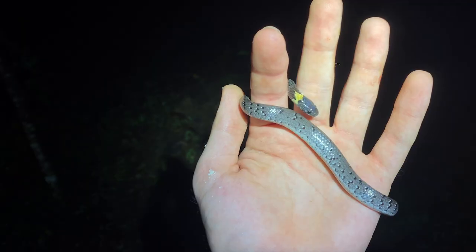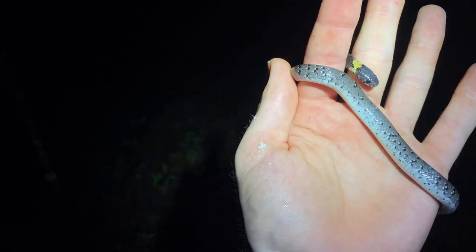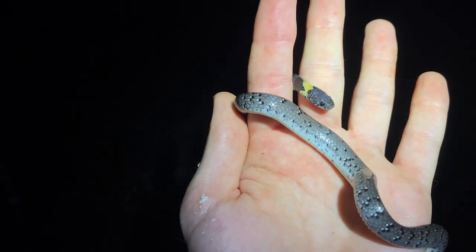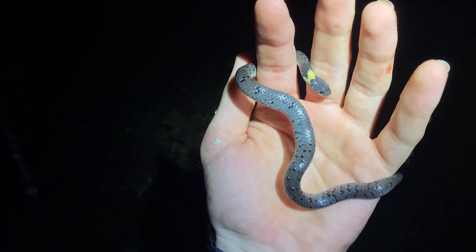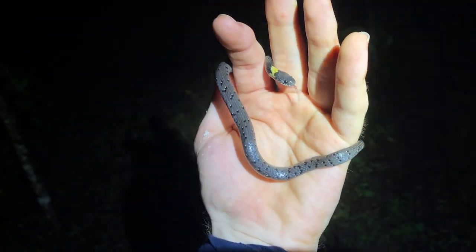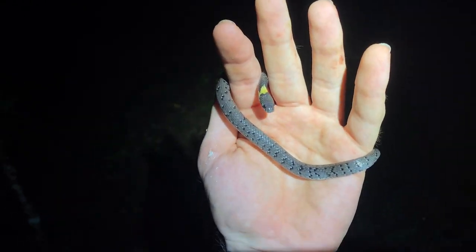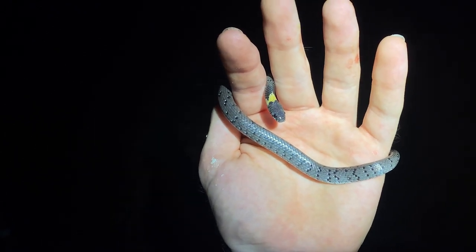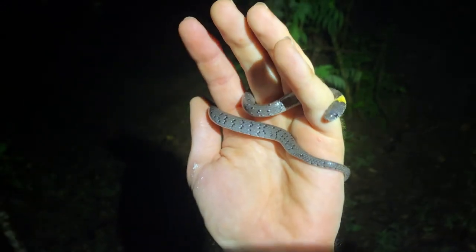So yeah, super cute snakes which never bite. What they do is they musk. You see that? It smells really bad, so I'm gonna have to wash my hands pronto, because that is extremely gross. But they just cruise around on the ground and in low vegetation, eating snails and slugs, and they're quite pretty. We get very blasé to these because of how common they are. But yeah, first one we're showing in the Huahin area. So pretty productive video for new stuff so far. I'm not gonna take any pictures of this one, I don't think, but yeah, what a lovely snake. Two quick fire finds right there.